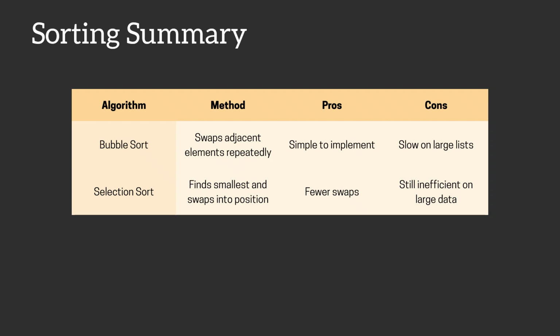So let's summarize the two sorting methods that we've discussed. Like I said, we've got the bubble sort. It repeatedly compares and swaps neighboring values. It's simple, but it takes longer for big lists. Then you have the selection sort, which finds the smallest value and moves it to the correct place. This is easier to follow. It makes fewer swaps, but it's still not so efficient if you have large data sets. But for now, what matters is understanding how they work. That's what I want you to take away from this, and that sorting is the foundation for many more advanced algorithms.